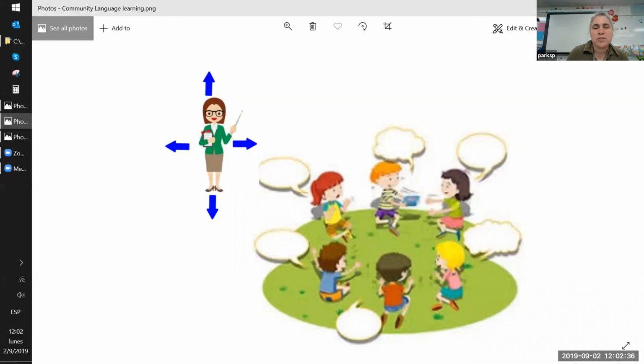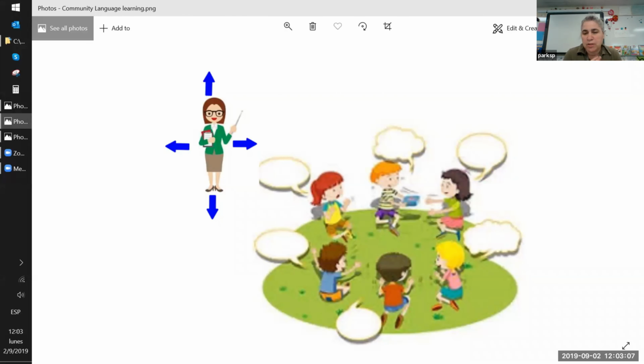So I just threw together a little graphic with clip art because I just wanted you to envision students sitting in a circle. So again, community language learning is one of those methods that deals with lowering the affective filter. That is the main thing. We've got to get that affective filter lowered so that the students will start using the language. So you think of yourself as being a language counselor, and the teacher is outside the circle. The teacher does not come inside the circle.